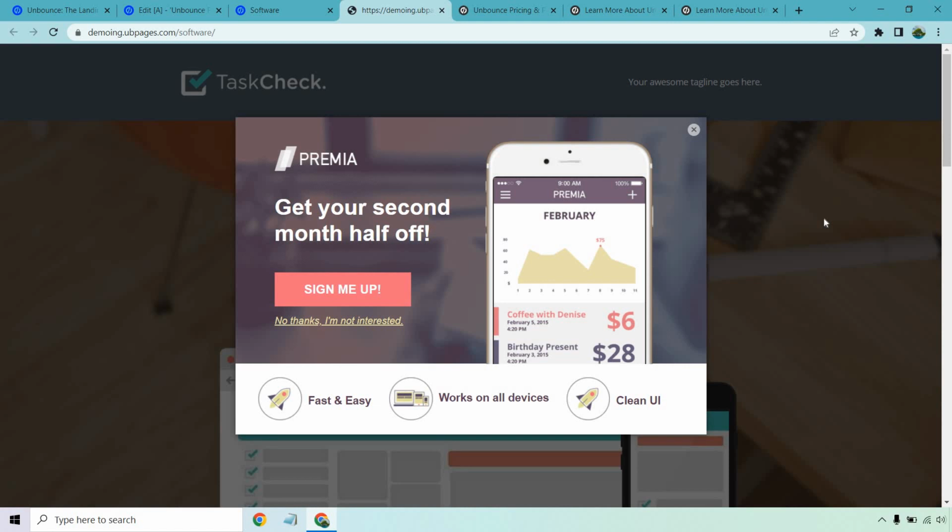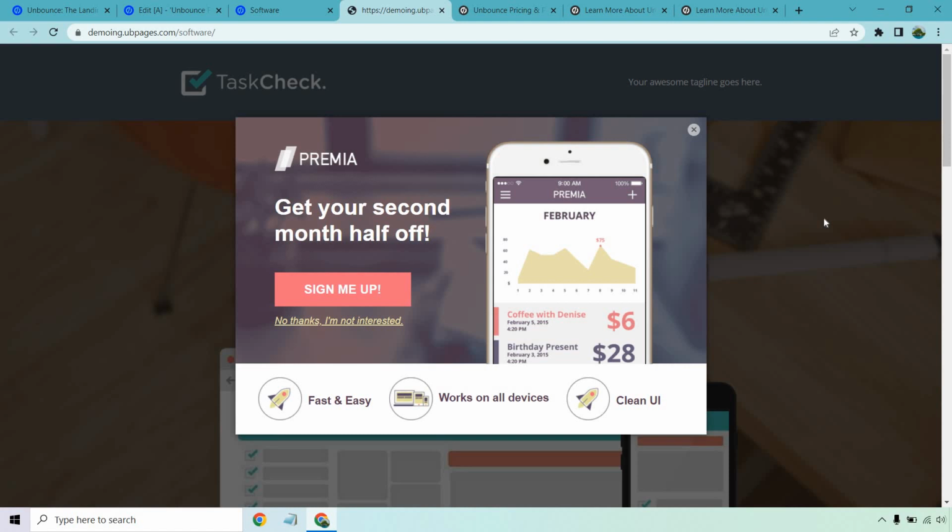But this is a phenomenal way to increase your conversions, whether you're using landing pages or website. I see this as like a last-ditch effort, where if you're going to be using pop-ups, what you can do if you have something you're selling or even something for free, you use these pop-ups to add a little bit more. It could be an extended free trial. It could be a bonus. It could be a few more bonuses. It could be a discount or a coupon. Whatever it's going to be, this is a great way to increase your clicks, your leads, and of course your sales and overall conversions, because that's what Unbounce is all about.